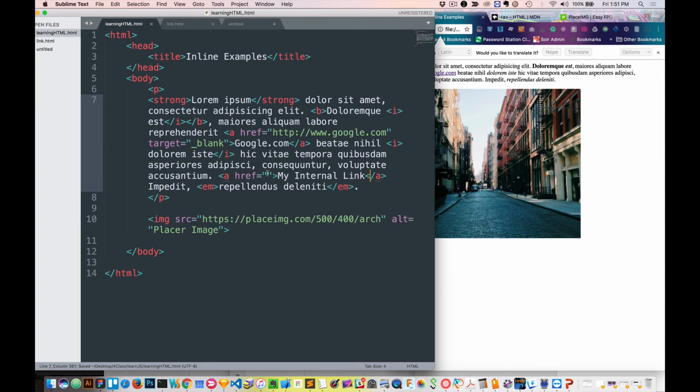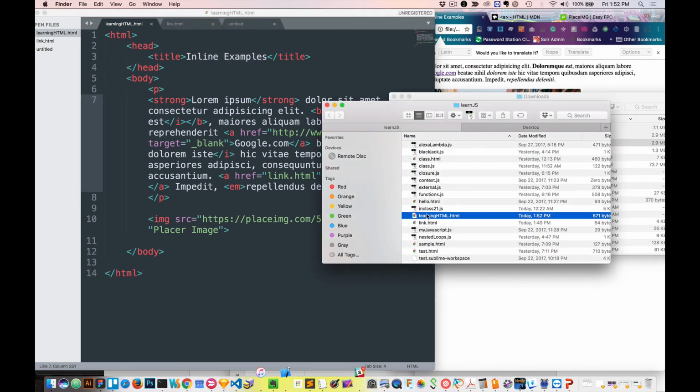And because it's an internal link, you don't need to write HTTP. All you need to do is say link.html, right? And this is basically the directory where I could find link.html. So if I go into my folder, link.html is right there, right next to it, okay?